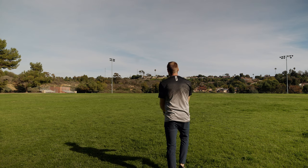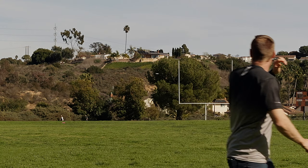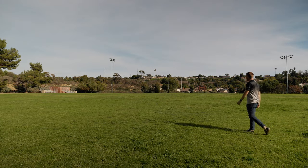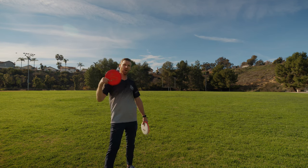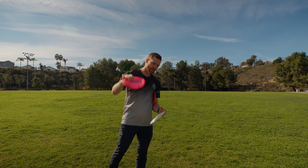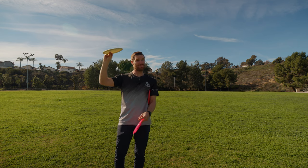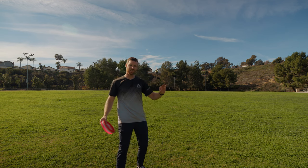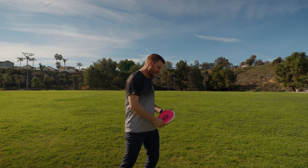Now let's see if we can't get a good shot with this K1 Soft — see if it flips on us. There's the stand-up. Just the tiniest amount of turn, but kind of looks like that thing really moved. So, maybe seeing a touch more understability. On those last throws, the K3 only went 295, the regular K1 went 335, and the K1 Soft kind of bombed — 350 on this bad boy. A lot more flip up, a little more turn, a little further flight. We're going to hit some forehands real quick back into the slight headwind to get one final read on these.